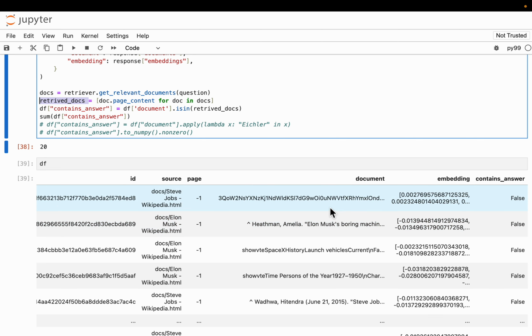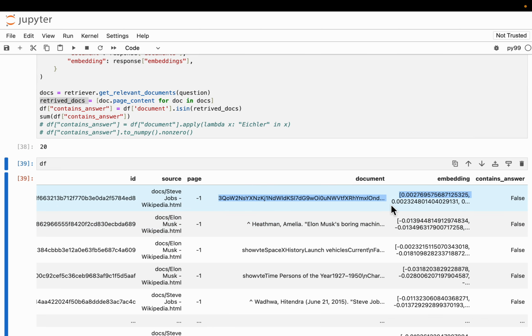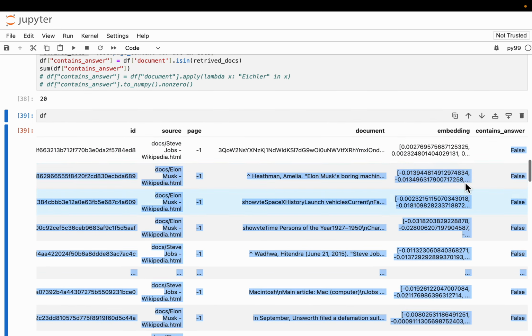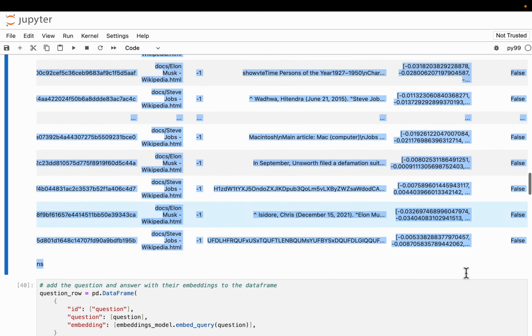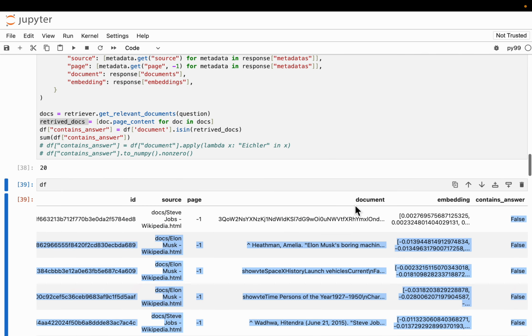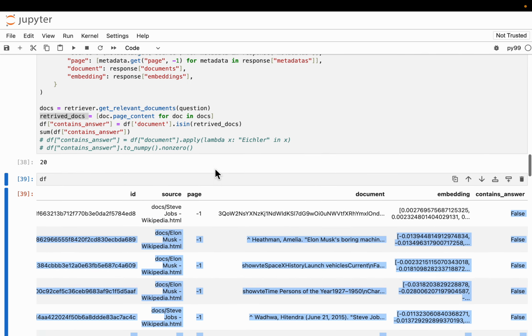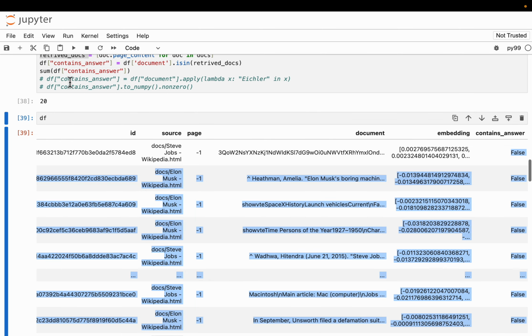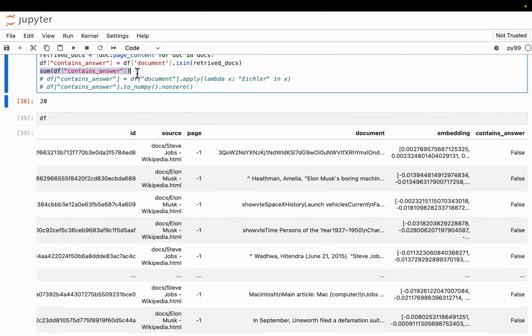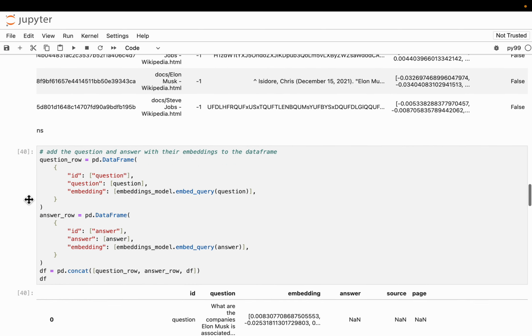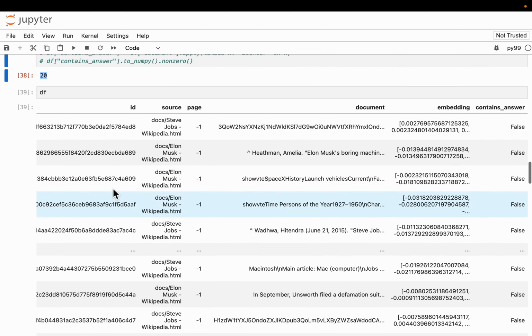So it would be like this. For example, this document, it is not retrieved by our retriever, right? So none of these documents are in the retrieved documents. All right. So if you sum this contains answer column, we should get 20 because our retriever is retrieving 20 documents. All right. So this is the data frame we have.